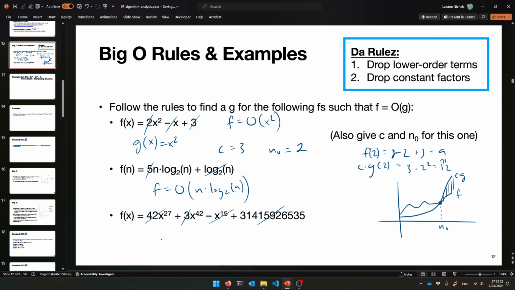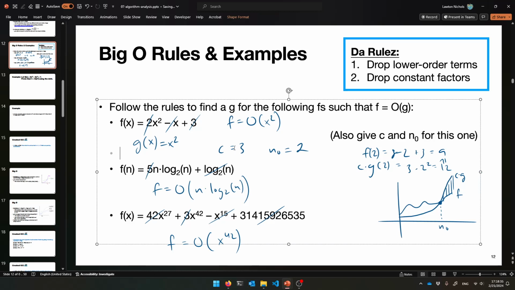And so we know immediately, according to our rules, this will always work. f is big O of x to the 42. All right? There's always a way, you can search for it, but these rules will work. You can always find your constant and your n naught to make it work. Eventually. Just pick your constant to be, I don't know, 4. Eventually it'll win out, because this is just a 3. That's the idea.